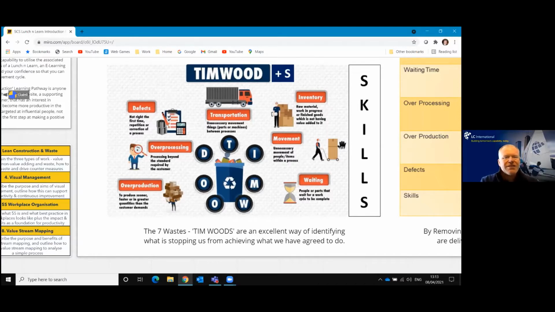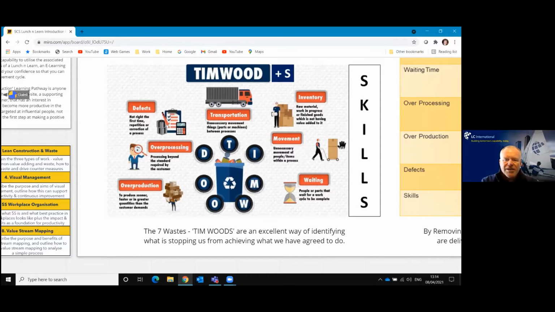And then the final one there is defects. How do we ensure that what we do, we get right every time, whether it be a physical construction activity or information that we supply to the teams that we work with? Are we supplying the right information at the right time that they can take action on? And if not, the chances are we're creating a defect, which means we have to have rework to do that job again, which is costing time, effort, and money. The final one we have on there is the plus S. So we've got to ensure that we have our people with the right skills, capabilities, and opportunity to perform the right things at the right time.